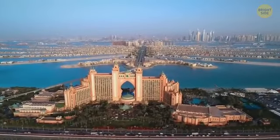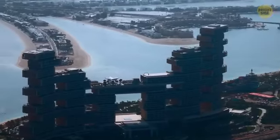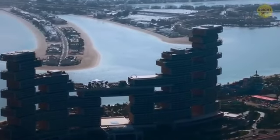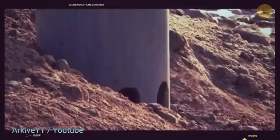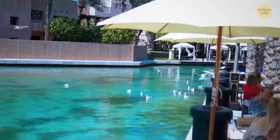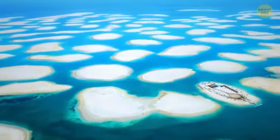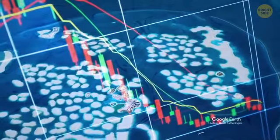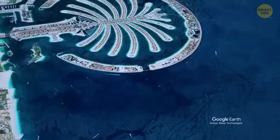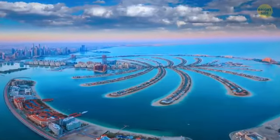Well, one of the most questionable projects of this emirate might indeed be in danger. I'm talking about Dubai's artificial islands off the coast. Built from sand dragged up from the seabed, they're part of a super ambitious plan to create resorts and residential homes for the ultra-rich. But at the moment, most of these islands are largely abandoned, and their market collapsed. And the worst thing? Well, no one expected such an outcome. They're already sinking back into the sea. Let's take a closer look at these wonder islands.